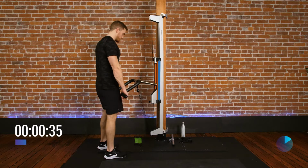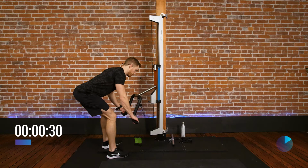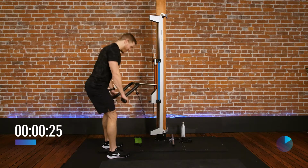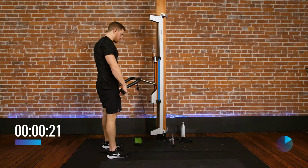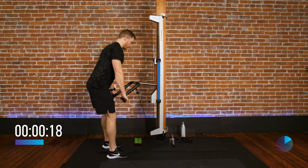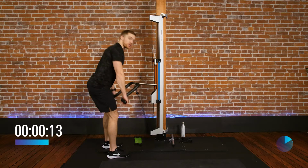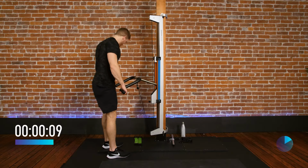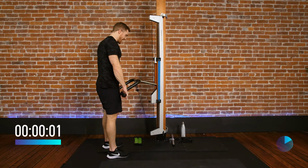Feel the stretch in the glutes right here at the bottom. Drive it through. Pull yourself up through your heels. Good. Come on, team, let's go. Stay with it. Keep that mind-body connection again that we're talking about. 20 more seconds. All the way down, full stretch, and all the way up, full squeeze. Let's get the most juice out of that squeeze. Come on. 6, 5, 4, 3, 2, 1, and time.